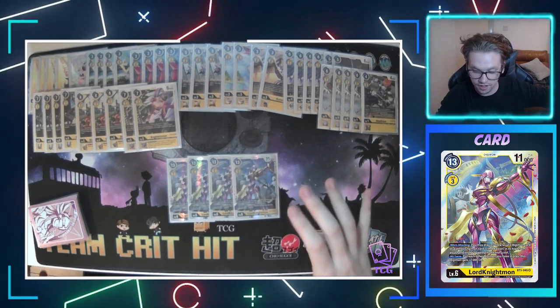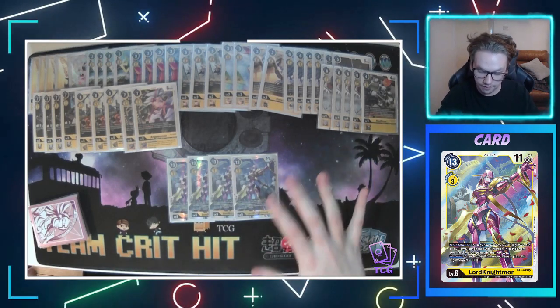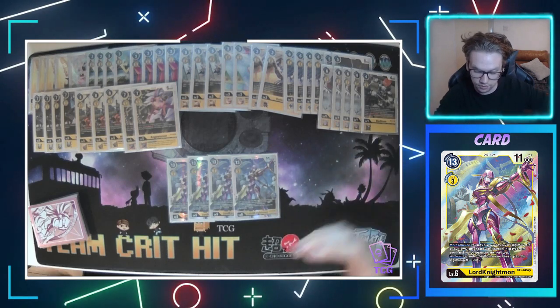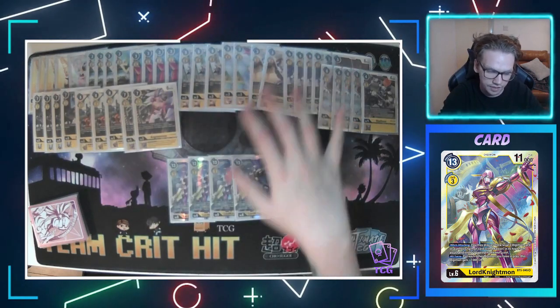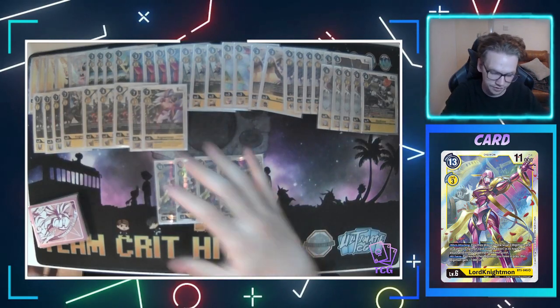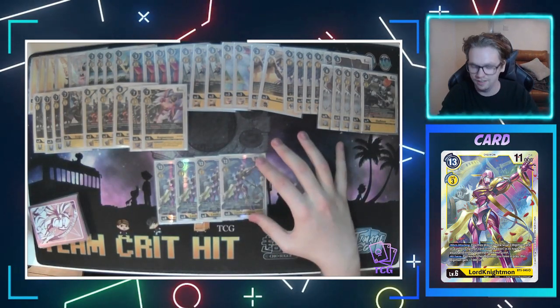It has an amazing when attacking effect of, you may play a yellow level 3 Digimon card or Digimon card with Warrior in its card type without paying its memory cost. So you can play any of your rookies, you can play your Gladimon, your Knightmons, and just absolutely make your opponent want to cry a little bit, which is always nice.